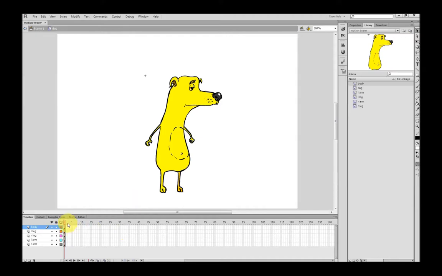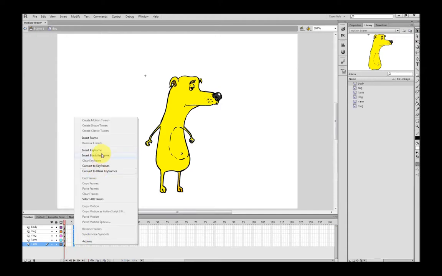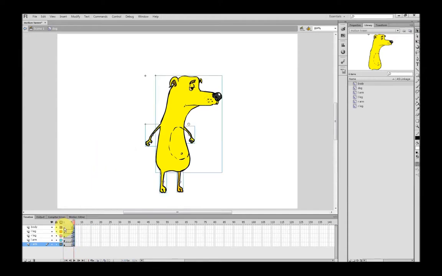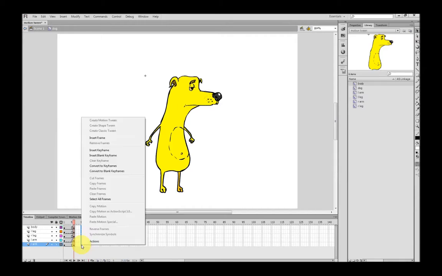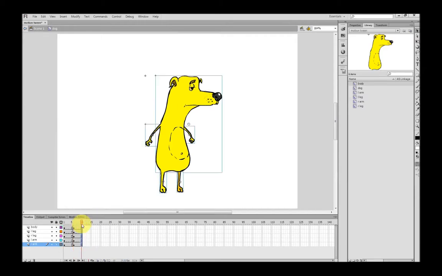Now what I'm going to do is set this up so we want each keyframe to last 5 frames. To create a row of keyframes here, you just click on the top layer and then shift click on the bottom layer, right click and insert keyframe, and you'll see there now we have a keyframe that lasts for 5 frames, and we've got a second keyframe here. We want that to last for 5 frames as well. To do that, all we need to do is click at the top here, shift click at the bottom, right click and insert frame. Okay, and then we've got 2 keyframes that last for 5 frames each. Now we're ready to begin our animation.